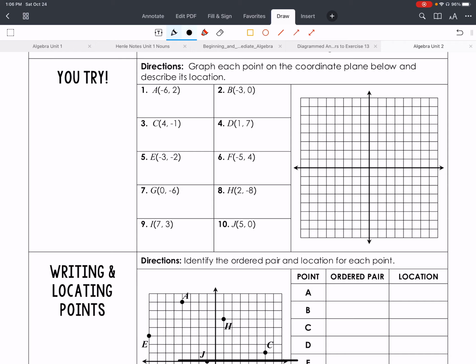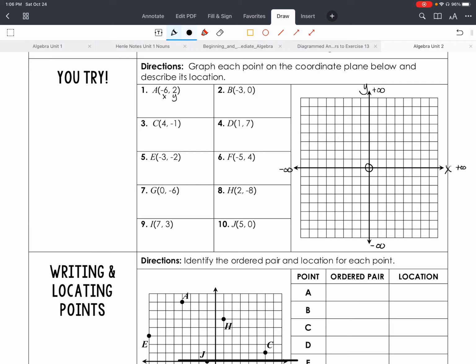Looking at point number 1, which we're going to call A, that is at (-6, 2). So you might want to remember X and then Y. It is in alphabetical order. This is my X-axis. This is my Y-axis. If it helps you, these are where my positive numbers are, these are where my negative numbers are, these are where my positive numbers are, and these are where my negative numbers are. And here is the origin, where each number line has 0.